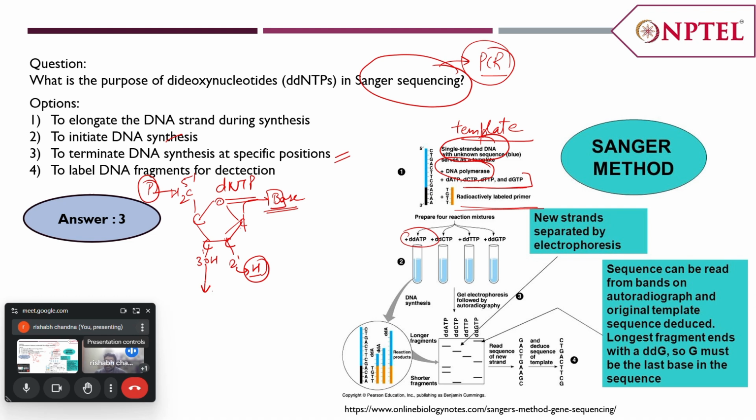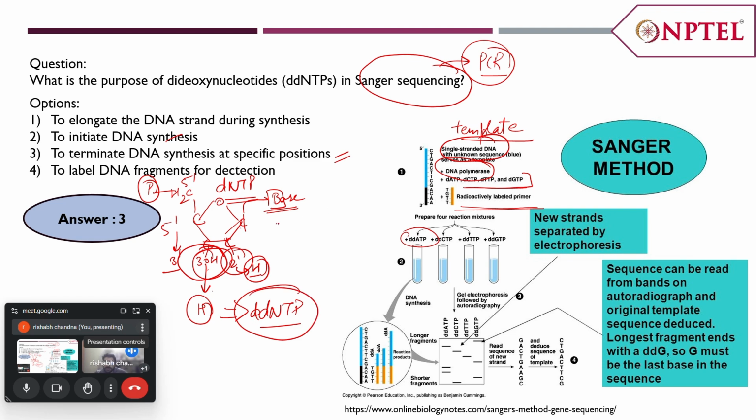And as the DNA replication progresses, it progresses in the 5' to 3' direction. So the 3' OH is a necessity for the replication to be continued. In case of ddNTPs, this OH is replaced by an H, that makes the ddNTPs. So that is 2', 3' dideoxy. So at both the 2' as well as the 3' end, the oxygen has been removed and replaced by a hydrogen. That is why it is called a ddNTP.